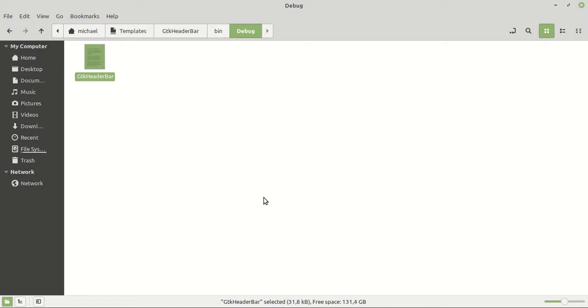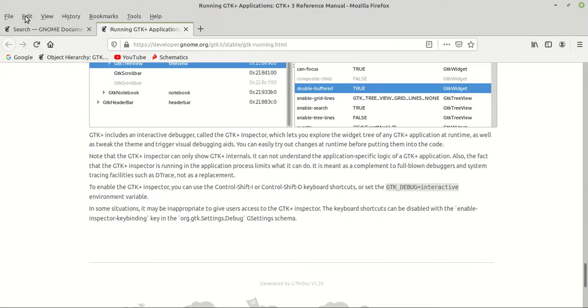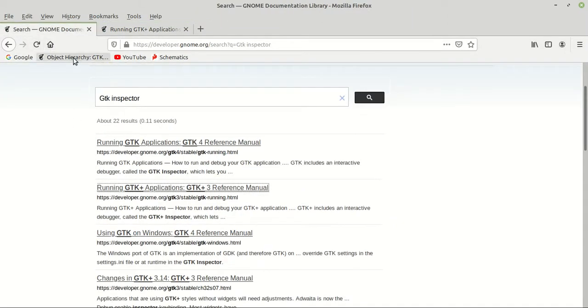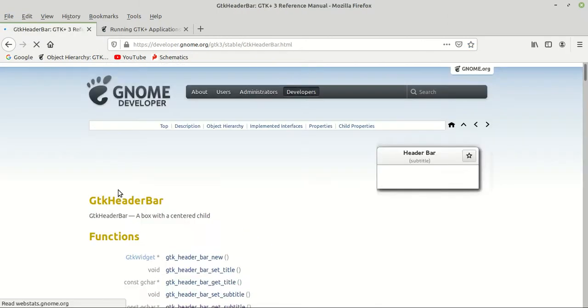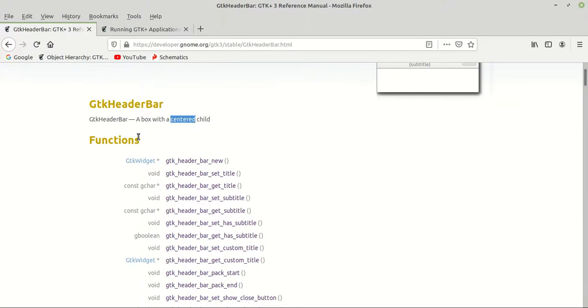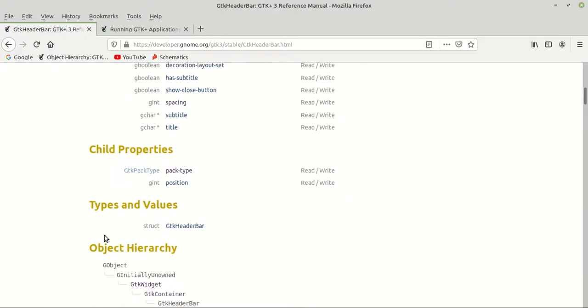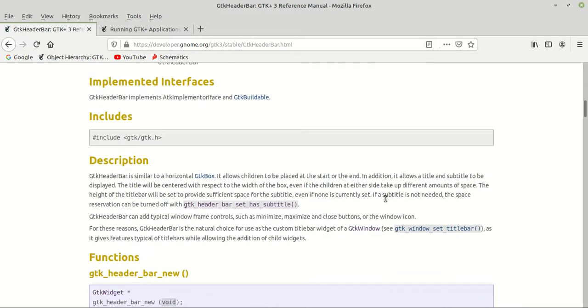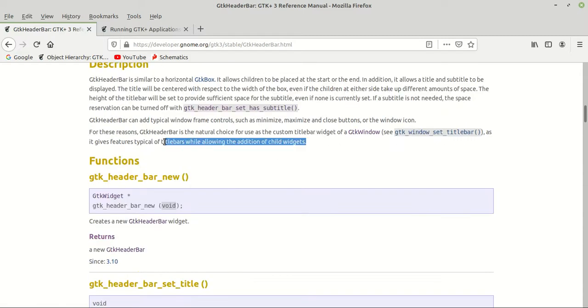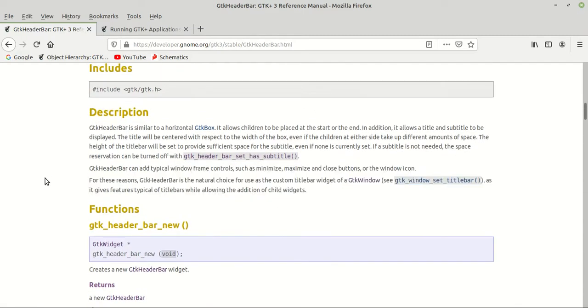widget which has no information about CSS at all. I'm going to check again just to be sure, so that I'm not telling you some wrong information. Okay, so we have the header bar, we have the properties, child, types and value, object, implementation, and description. Let me see, maybe I missed something here. Box, nope. GTK article window control. Okay, we know that. So basically we have no information about the CSS at all.